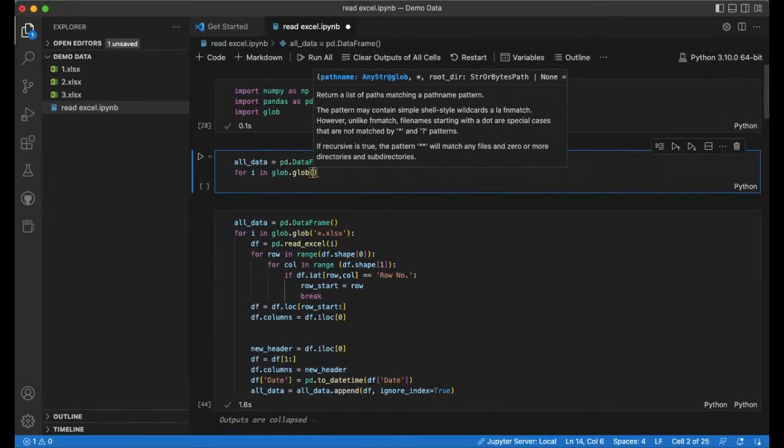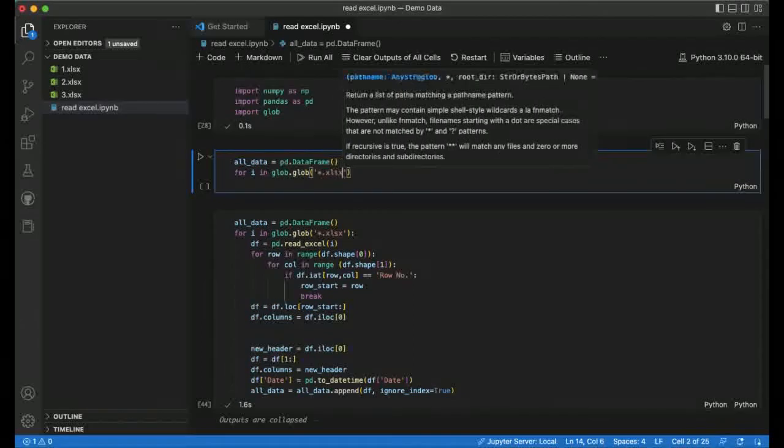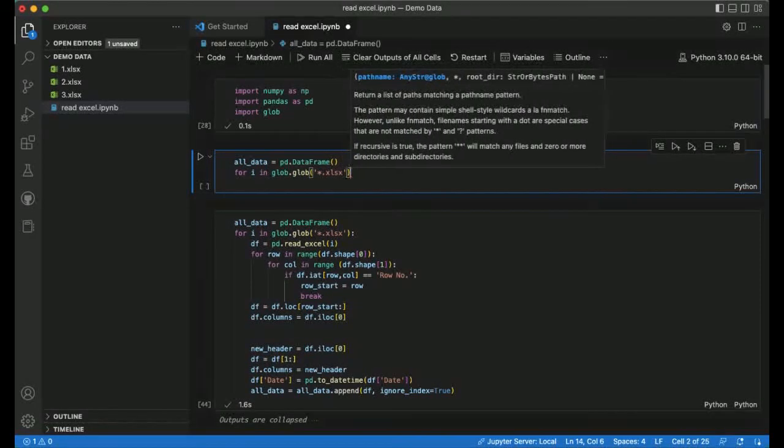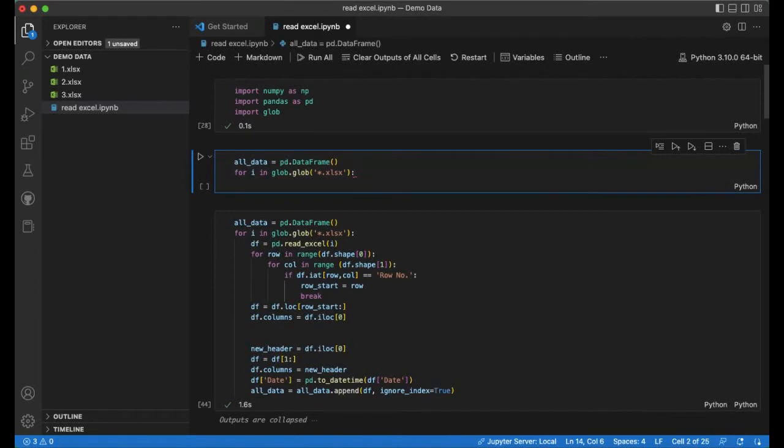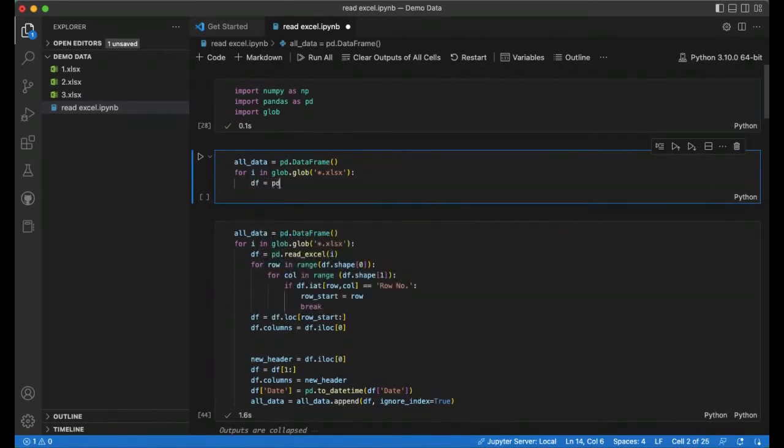So what you do is you're iterating through all of these. If you know Python, the star means read all of the files, and .xlsx means all of the files ending with this extension, which is the Excel extension. Your data frame will be pd.read_excel. If you're reading a CSV file, it will be read_csv. For a JSON file, it's the same, with the JSON extension, and you read the file. Till here, the code is very simple. You're going through all of the files, and you're reading everything.